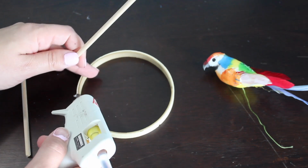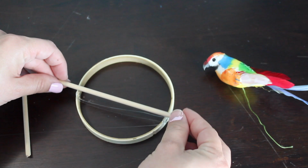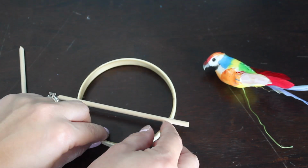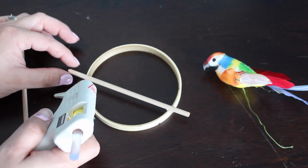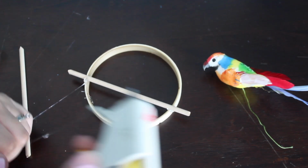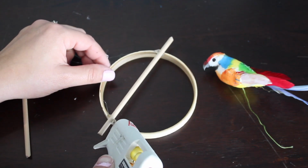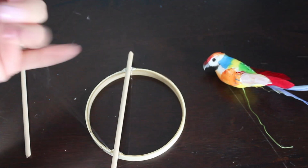So now I'm taking that first dowel rod, putting down some hot glue where I know I want it to sit, and then I'm pressing down the dowel rod onto the hot glue. And then I'm going back in and reinforcing it by putting a layer of hot glue from the base of the embroidery hoop up to the dowel rod on both sides. This is just to make sure that it's very secure where it is.